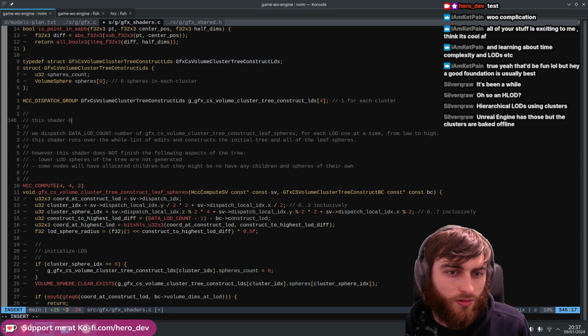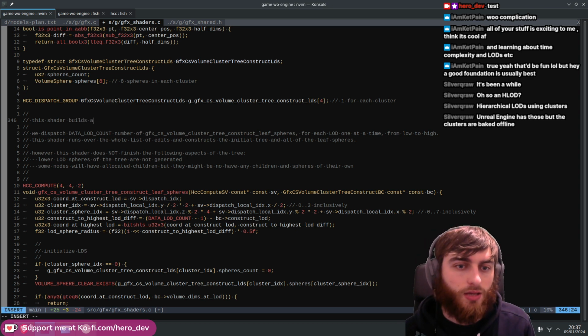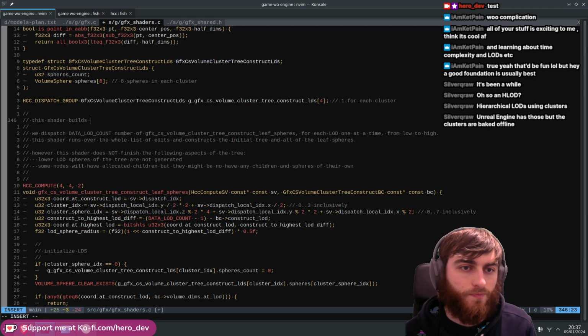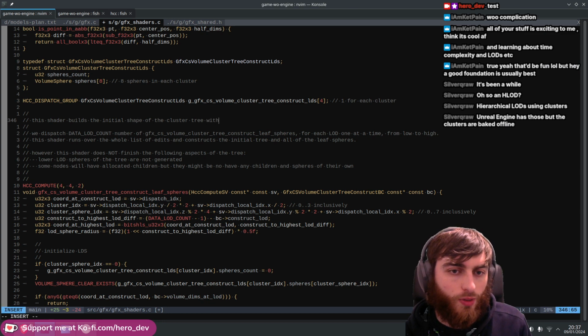This shader builds the initial cluster tree. It builds the initial shape of the cluster tree with all of the leaf spheres placed down.